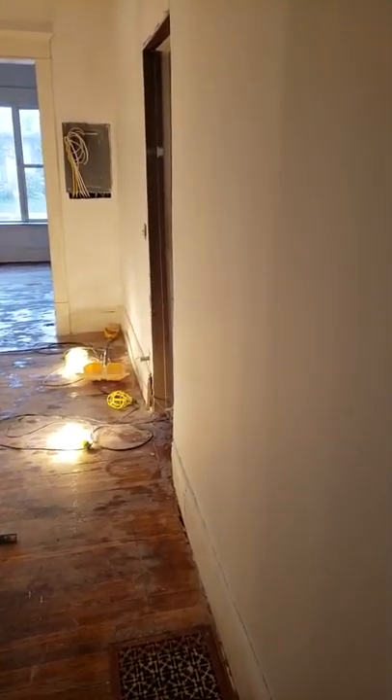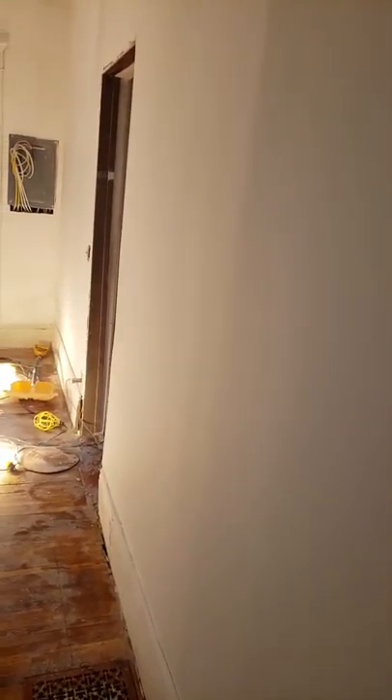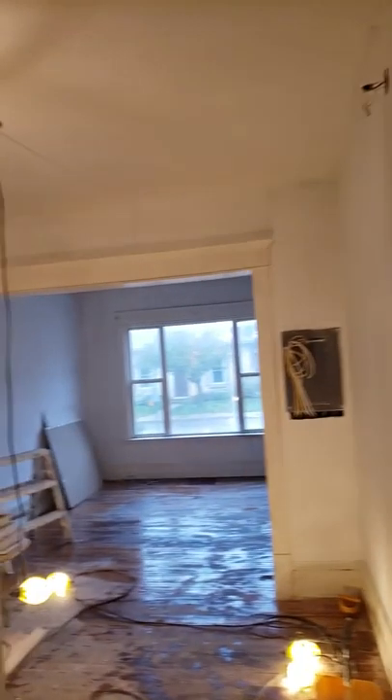It's looking really good in here — I don't see anything showing through, it's covering really good. The drywall walls will get away with one coat of primer, but the plaster walls are definitely going to need two coats. Reason one is to make them stronger because they're so brittle — you lean something against them and it'll leave a nick and a ding. Reason two is there's so much mud that it sucks the primer right into the wall, and if you only do one coat and then start the finishing paint, you may end up with little dry spots where it bleeds through.